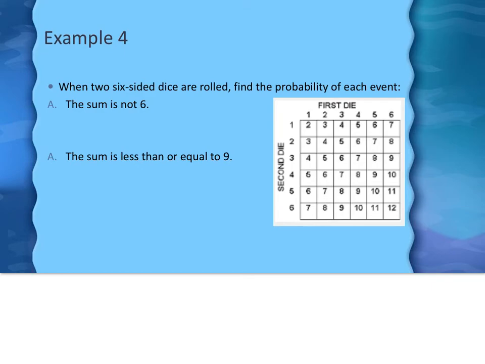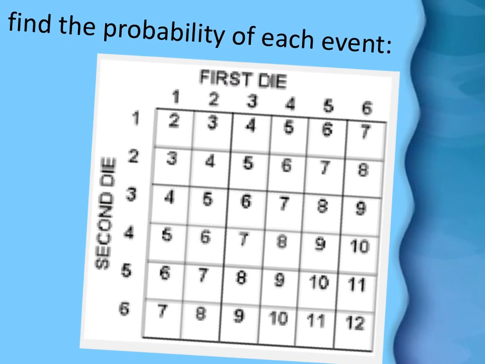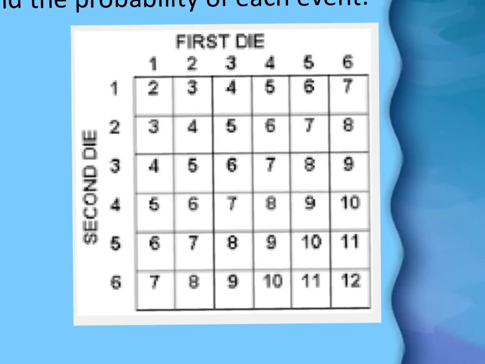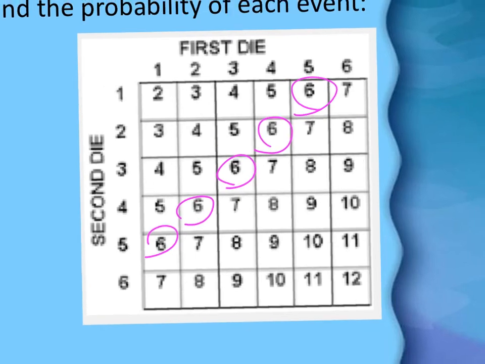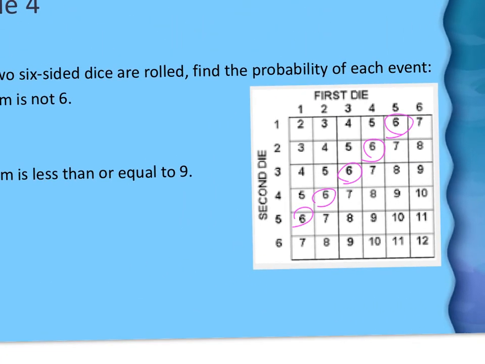So if it's not a 6, then I'm looking for all the boxes over here that don't have a 6 in them. Are there more of those, or are there more of ones that have a 6? More that don't. So this is a scenario in which the complement's going to help you out. Because you could sit here and literally count all the boxes that don't have a 6, or what? Count the ones that do have the 6 and find the complement. Does that make sense? Okay, which is obviously a lot easier. So there's 1, 2, 3, 4, 5 that have 6s. Everybody sees that? How many are there total?